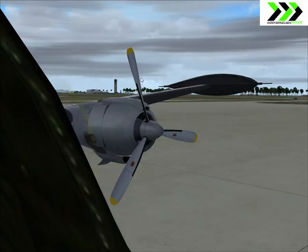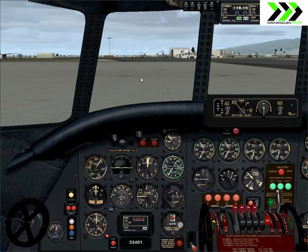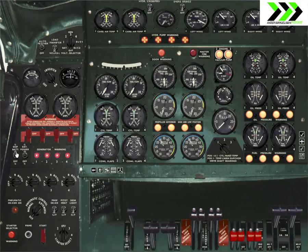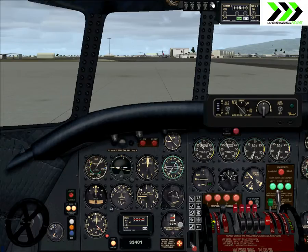Here we go. Mixture off, solar power on, video heat off. That's good. So we'll turn max off. Cool, so lights off. And that's it for this flight.